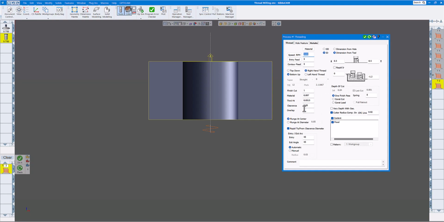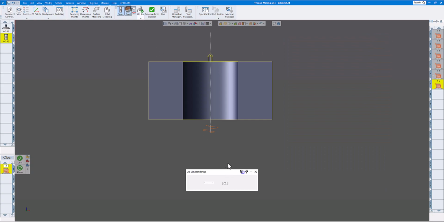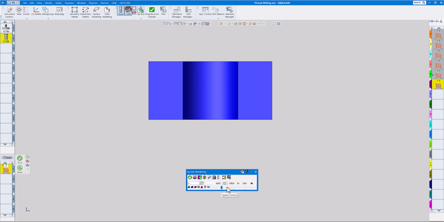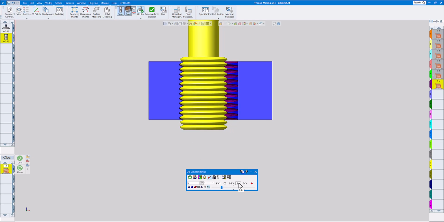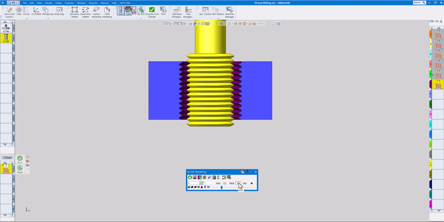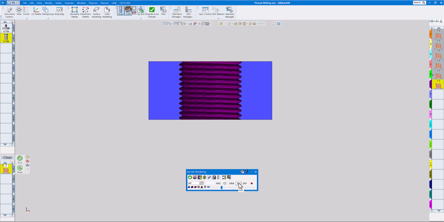I'm just going to do one finish pass on here so you can see. So let's run this one. We'll just do redo on that one. And let's do the operation sim. Slow this down, so I'll single step it through there. So you can see it goes to the bottom of the hole. And if I slow it down and click play, you'll see it'll do basically one revolution and two, almost two revolutions.